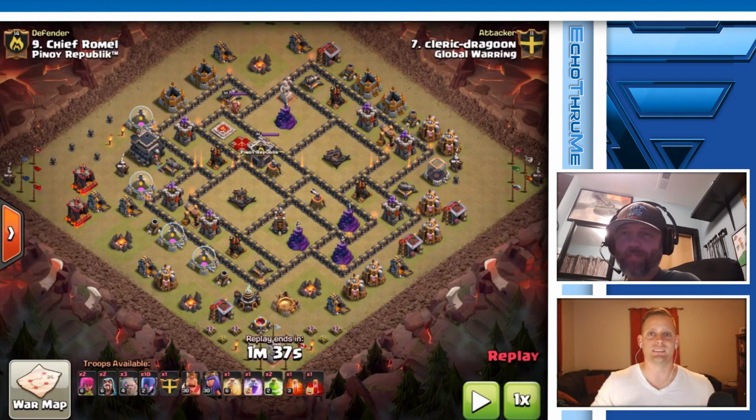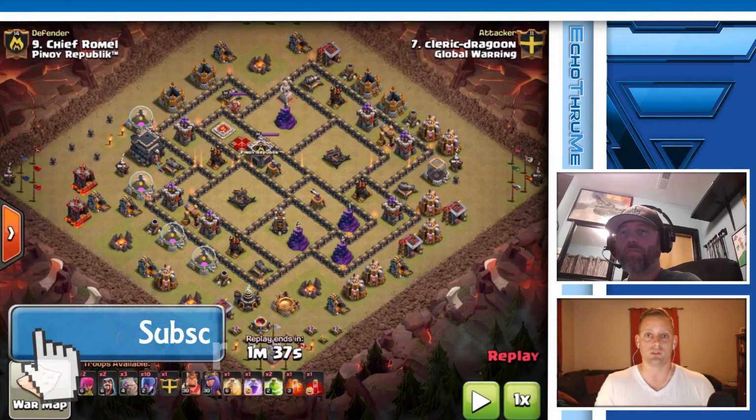My name is Echo and today I have Cleric Dragoon back here on the channel, and today we're talking about the GOBOWIWI attack. It's a Town Hall 9 attack strategy, one from the past that's been revamped, and we have Dragoon here, and he's going to kind of fill us in on how it works, how it's comprised, and how well it worked for him in his most recent war.